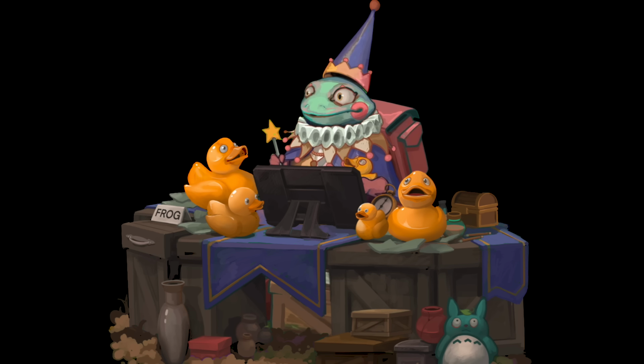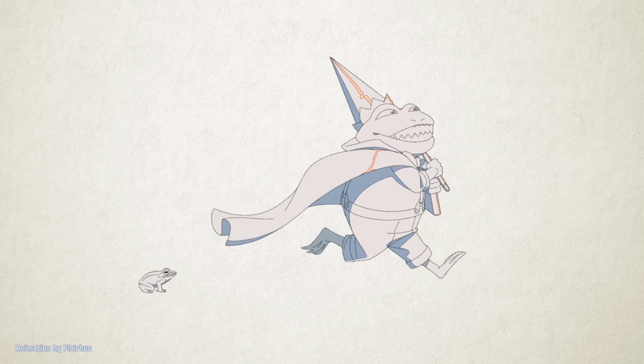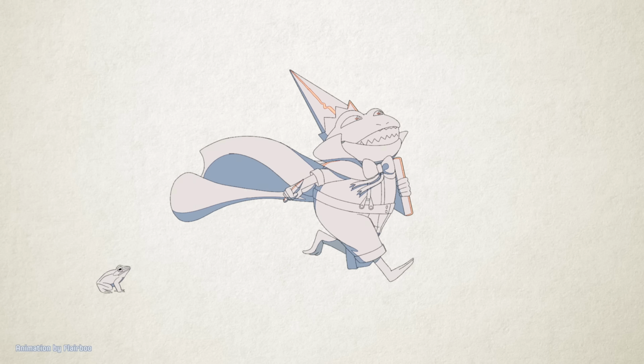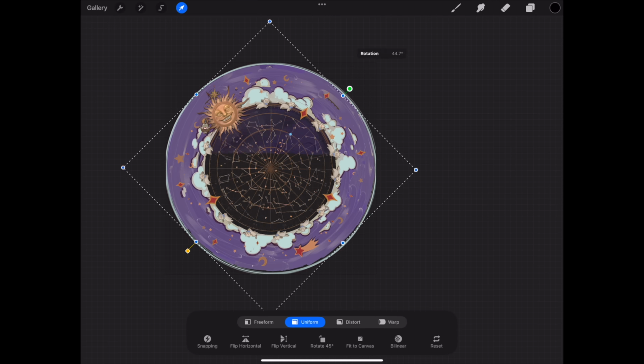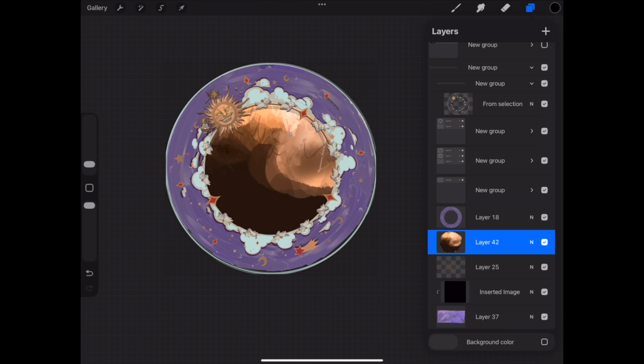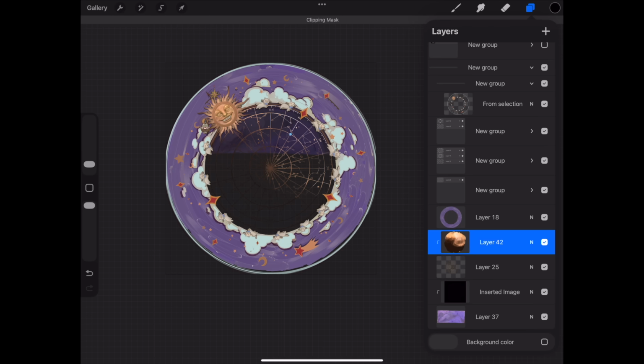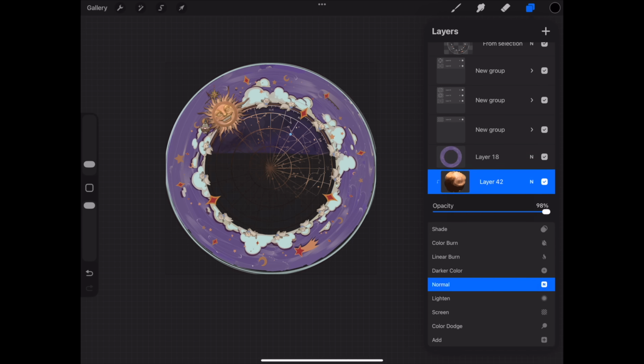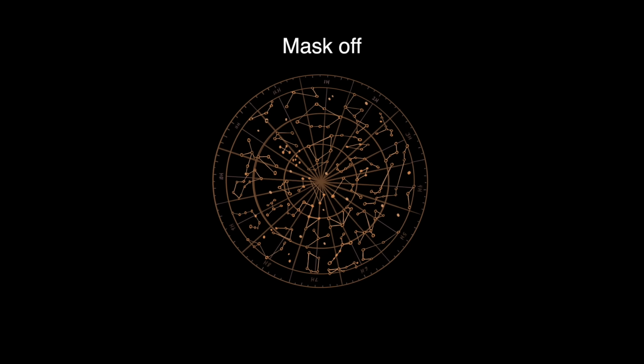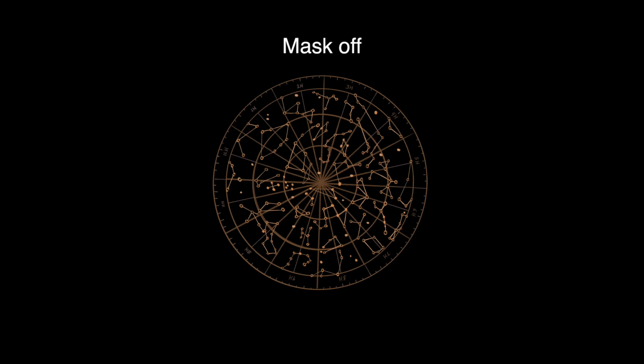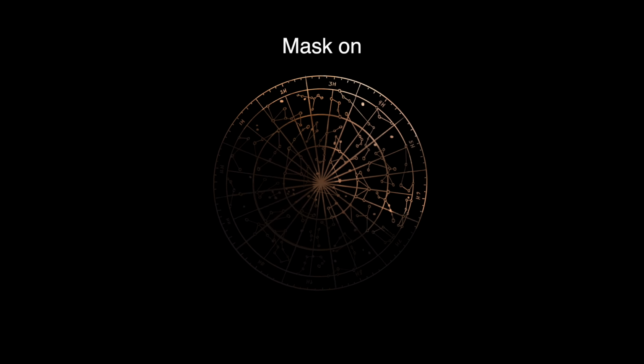Not that you couldn't do a complete animation this way, especially if you're doing traditional frame by frame animation. I also added a clipping mask to one of the star charts so that it had a dark side and a light side to kind of mimic the phases of the moon or give this pseudo lighting effect. For this, we kept this color gradient, which is going to be our mask layer, stagnant, and we added the rotation to the star chart. That way, as the star chart moved, the lighting looked like it was staying in the same place as the elements of the star chart moved through it.